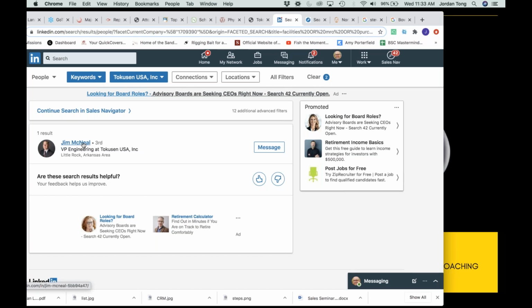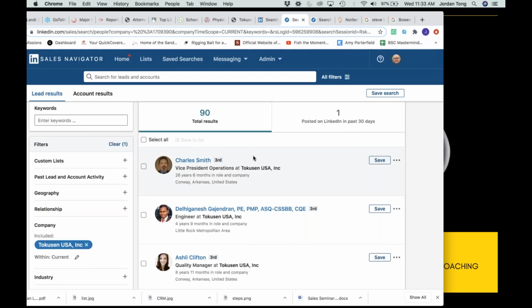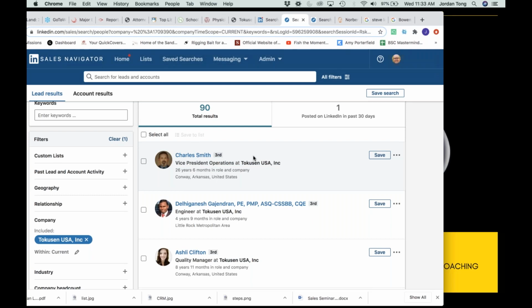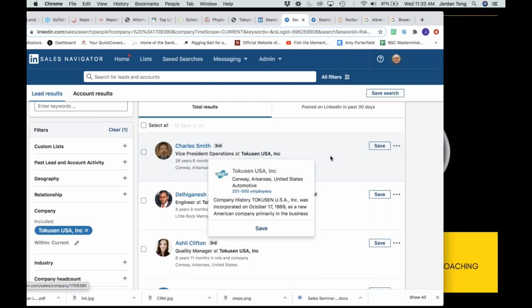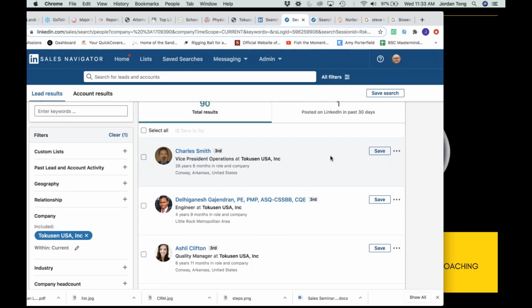We use a product called LinkedIn Sales Navigator, and it's $79.99 a month. If you click there, you can see that there's a lot more results. So LinkedIn Navigator is a more robust searcher, I guess would be the right word, and it's easier to search. Again, it's $80 a month, but it tends to work pretty well. We use this daily. It's a very good place for what we want to do.